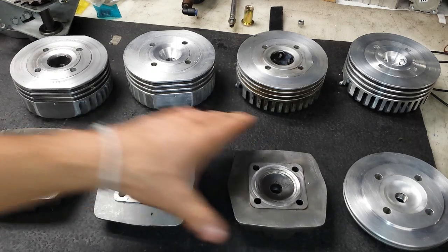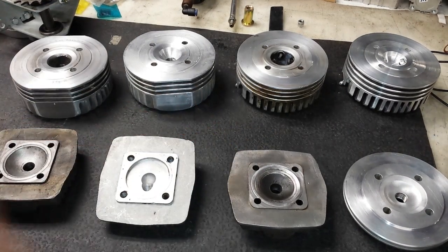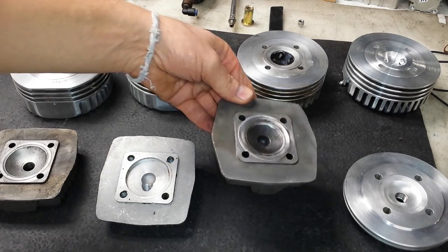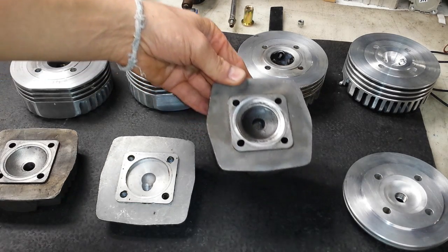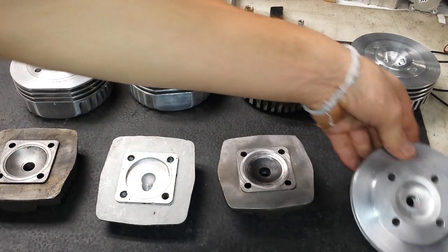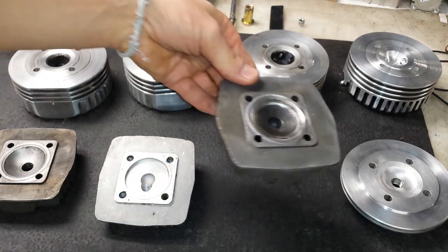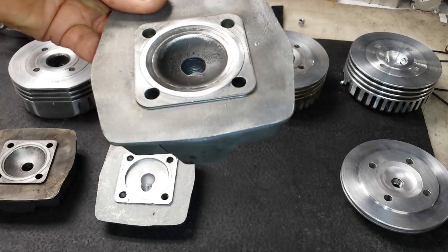Interestingly, these three cylinder heads here are standard cylinder heads. This particular version I only found on one engine. It is a high compression cylinder head with a straight plug hole, and it is very, very similar in combustion chamber shape to the Rock Solid Engines high compression version — almost identical. Even the squish area, although poorly machined, is very similar to the Rock Solid Engines cylinder head.